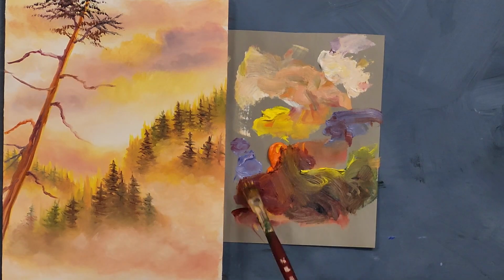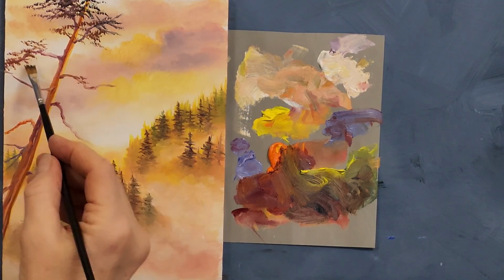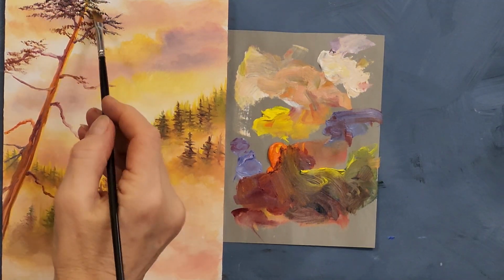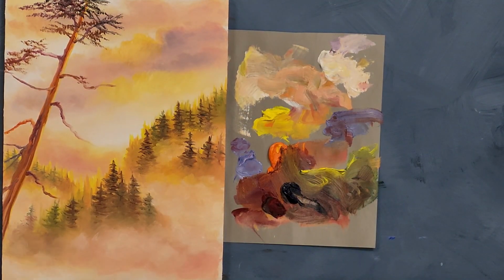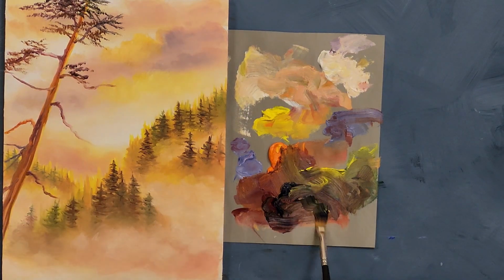Now I've got what I call my round rake, or a comb. It makes like little needles. So I just work in all those needles. Just this part you want to take your time, especially, because you don't want to glob too much paint. You're picking up very little paint as you're coming along through here.